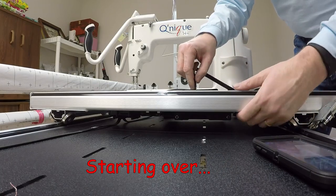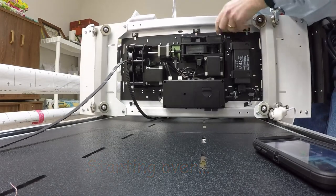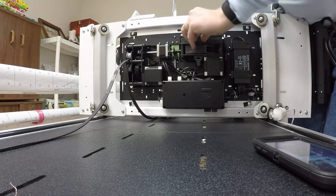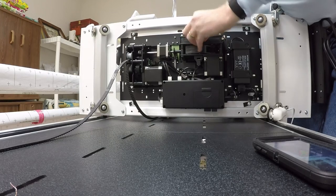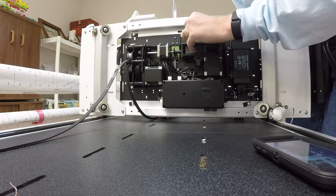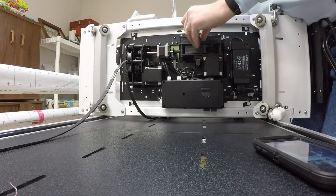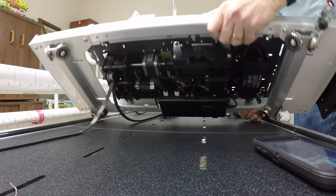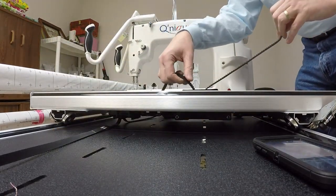And then we'll feed the belt through one end like we did before. I'm good at this now. I've done it once, so I should be an expert. Feed it through, get it back through the other side. There we go. Hey, much more quickly this time. Okay, so that is no more. There we go. That looks much better.